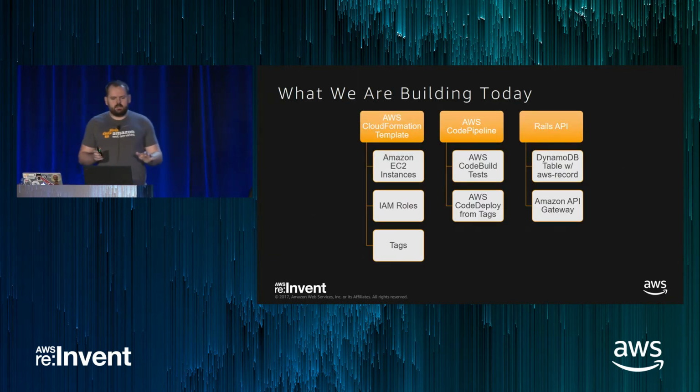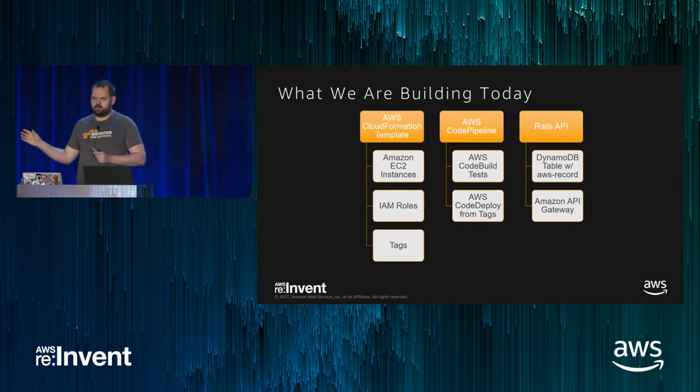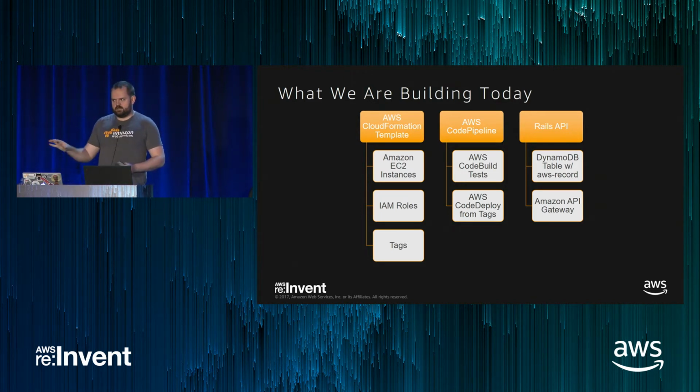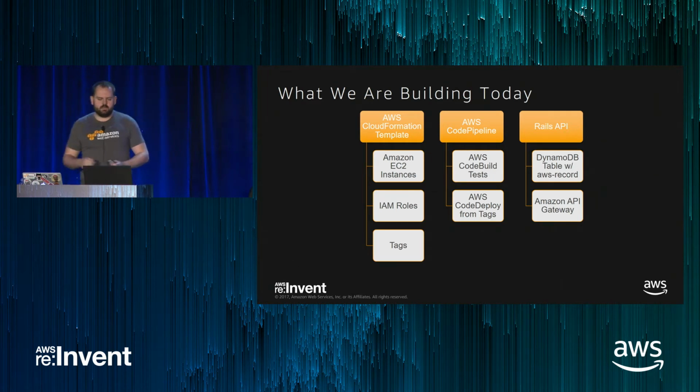Yeah, so to get a little bit more detail about what we're doing. Again, our Rails API, the backend is DynamoDB, and we're fronting it with API Gateway. So we're kind of going on both sides. What you might know about API Gateway is that you can have different targets for what your different operations are running against. It can run against a Lambda function, but it can also run against API endpoints, such as a Rails application, and that's what we're going to do today.